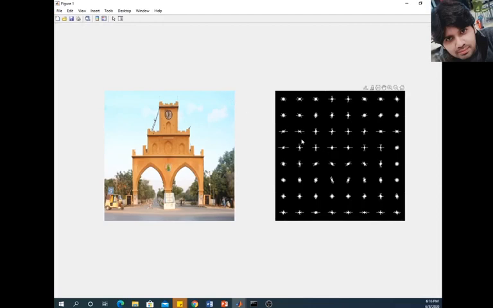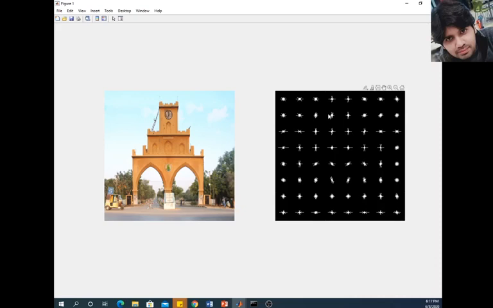This is what happens when you increase the cell size. You get fewer feature responses, but you lose the shape information. If you understood the previous one, you can visualize the shape with respect to these features, but now it is very difficult to visualize the shape.